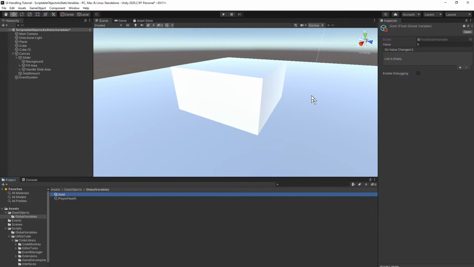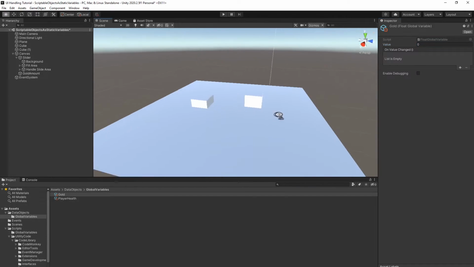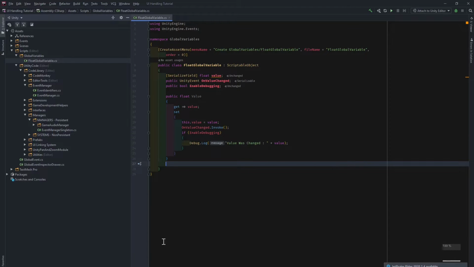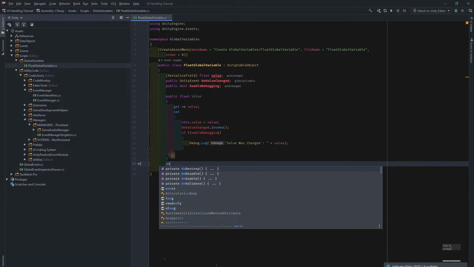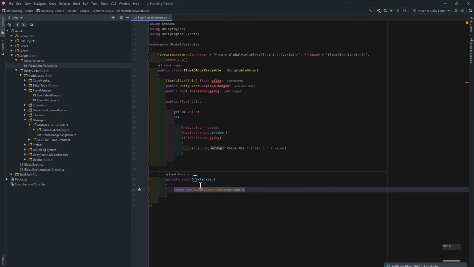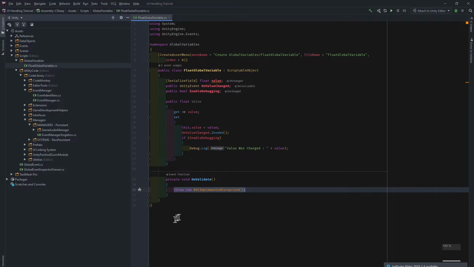Okay, now another thing I'm noticing here is, what if we want to debug the game by changing the value and seeing what happens? Like imagine you want to see if I increase the value here, the health bar should update. So it would be really helpful to debug the system if I changed the value here and everything else worked. For that, what we need to do is go back to our script and simply do OnValidate. OnValidate gets fired only in the editor if you change a value in the inspector. Okay, so this is something you need to have.